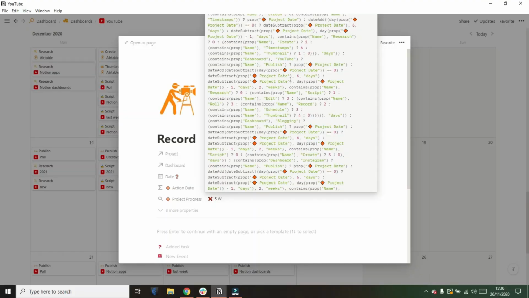But essentially what you're looking at is the formula is looking at what dashboard the task is in. So if we try and find, where is it? You can see here it is. This is asking for dashboard is YouTube. If the dashboard equals YouTube, then what it's going to do is it's going to look for 2 weeks before the due date of the project. And then it's going to add in the days of the week that I want the task done.